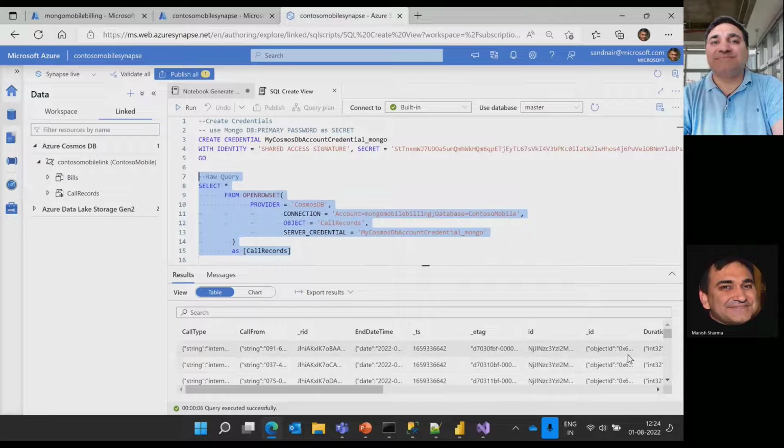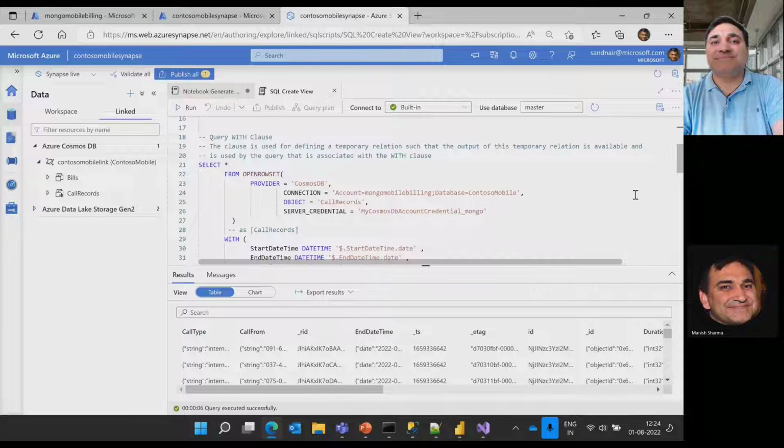So we see the data, but again, we see that the data is coming in JSON format. All the columns have got some data in the JSON format. This is because of the full fidelity that Manish was talking about. When we bring data from MongoDB to the analytical store, we get the data with the data type. This allows us to read data in the right data type, even if there are two columns of the same name with different data types available in the JSON structures.